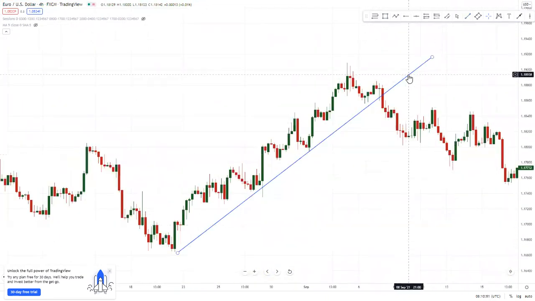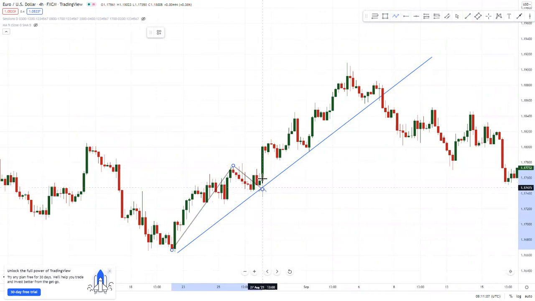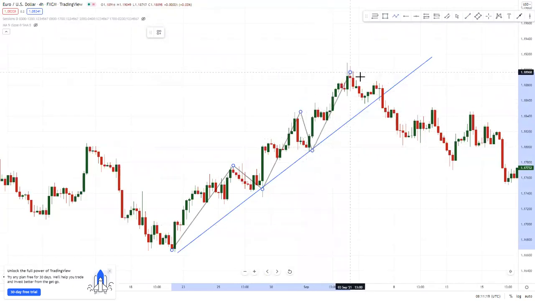So number one, the first thing you have to do is know your market structure. Very, very important and very crucial in the market. Know your market structure. So we have this first. We have this up-run movement, right? A downward movement, an upward movement to this side, a downward movement. Though we have some little bit of upward movement, then a downward movement.